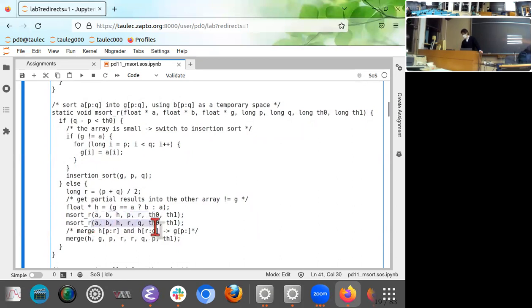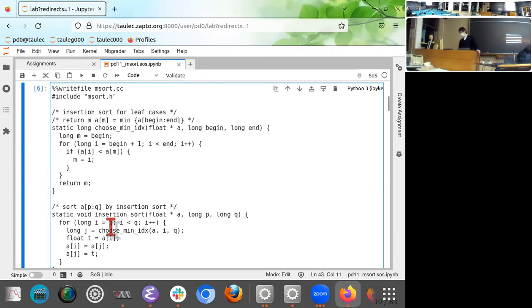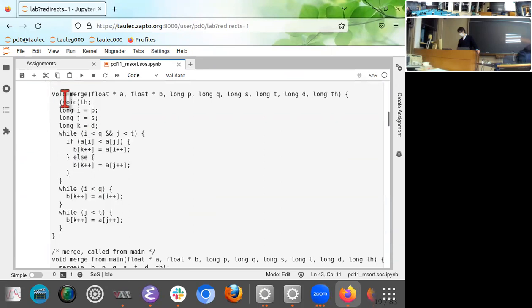And this is sorting the second part. So now you get two sorted segments. All you have to do is just to merge these two sorted segments. And how you actually merge these two sorted segments is written elsewhere. So this is what this merge procedure looks like. You can look into this, but the basic idea is very simple, right?